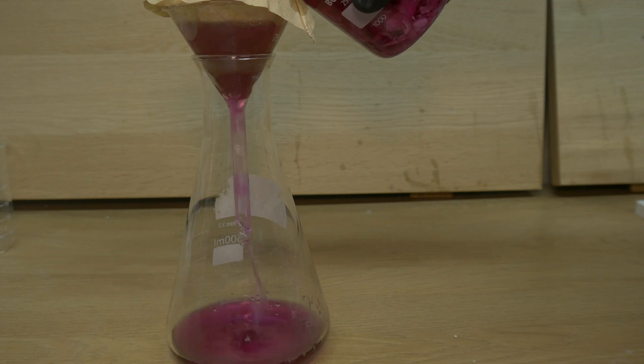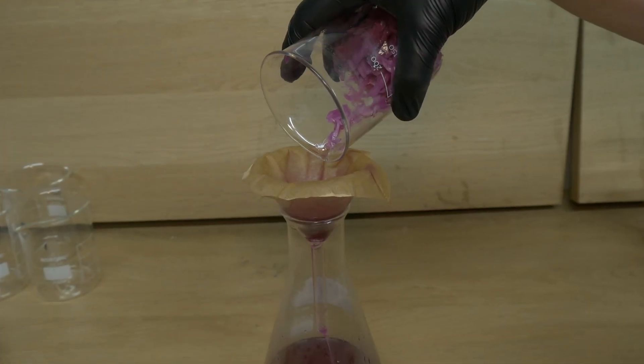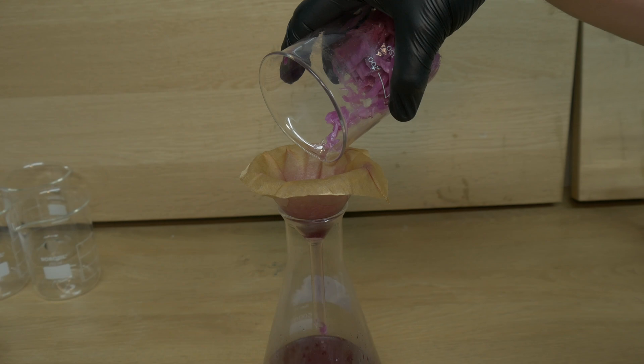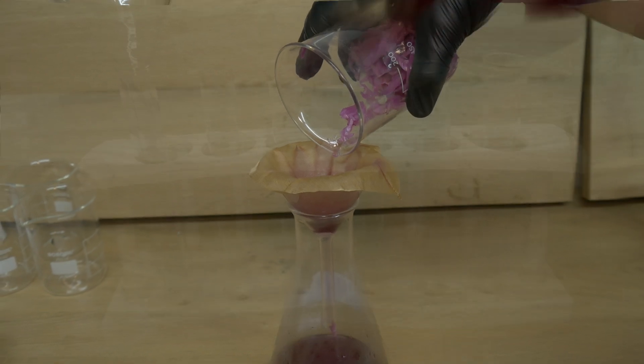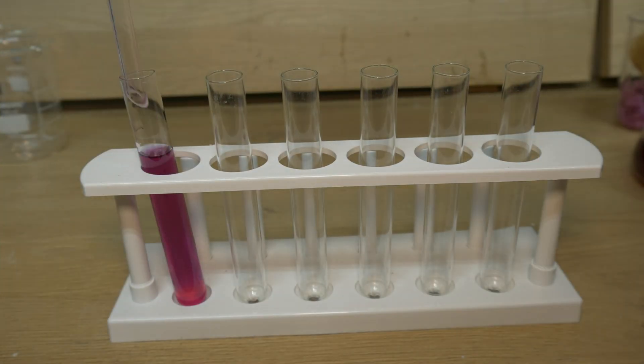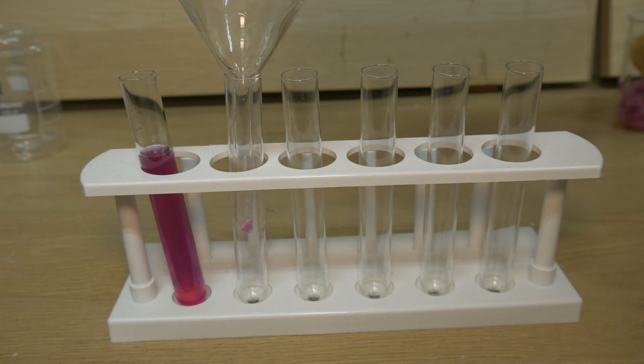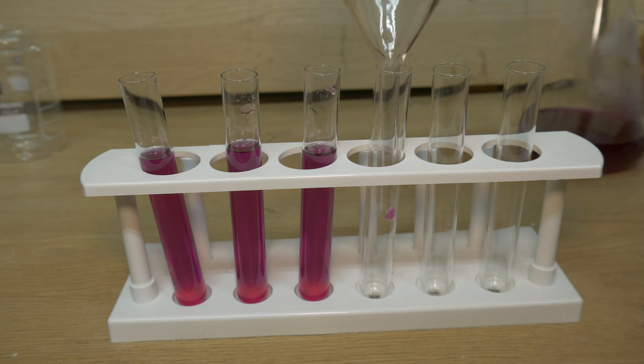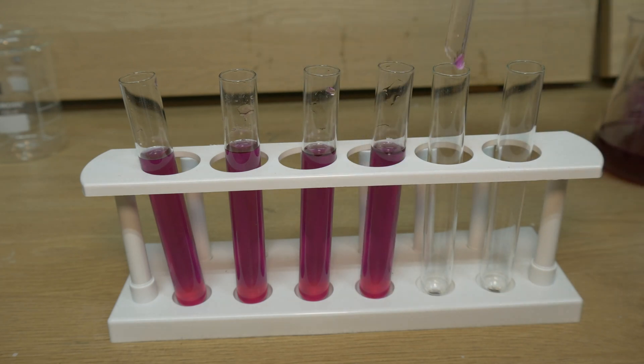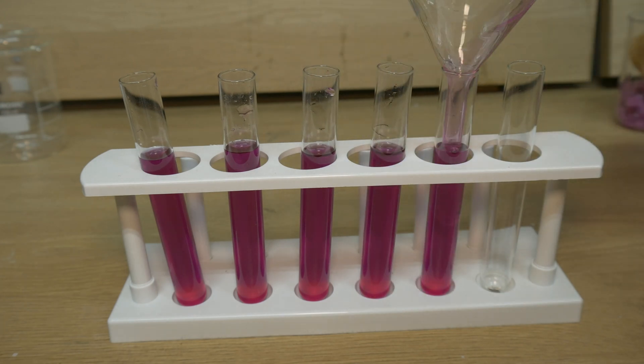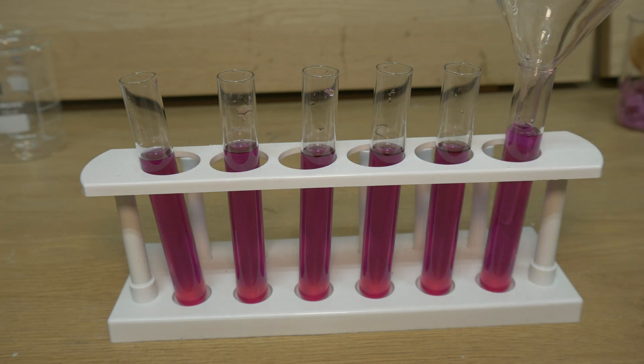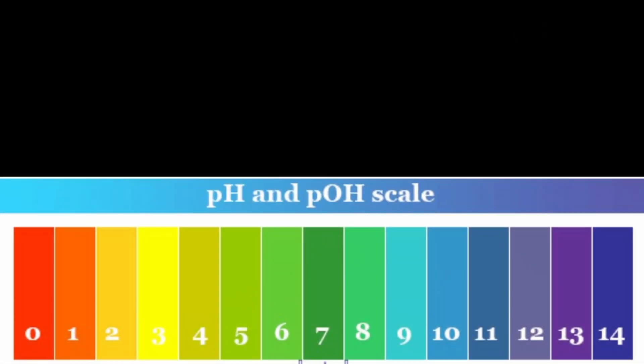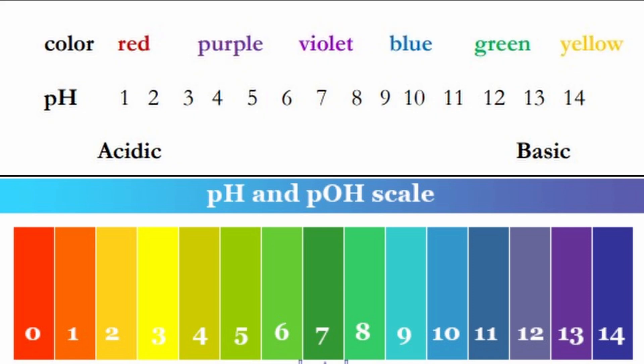So now it's time to look at the fun part and see what the results were going to be. Was red cabbage really as good as pH paper? We will start with the fresh red cabbage solution and pour it into six different test tubes. As you can see, the color is the same at all places, kind of violet. Now the colors of the red cabbage solutions are somewhat different than the ones from the pH paper. With the pH papers the color look like this, and with the red cabbage they look like this. As you can see, the red is the same, but all the other colors have a different pH value against it.